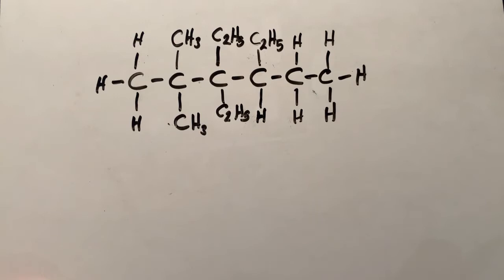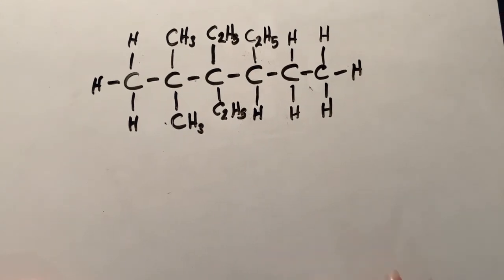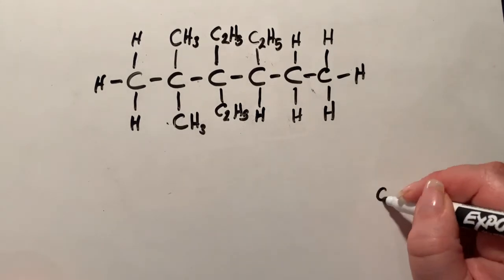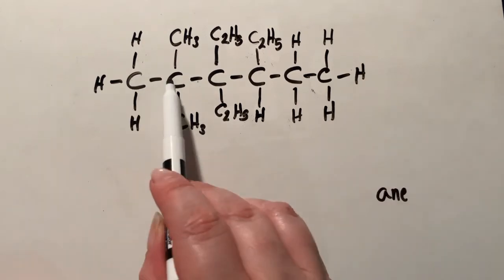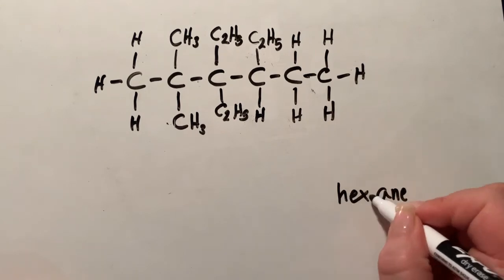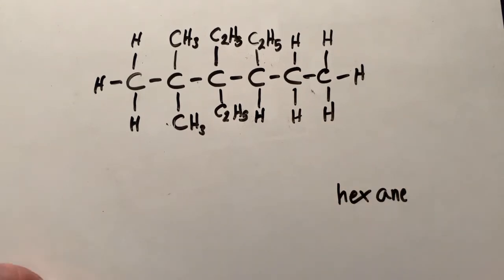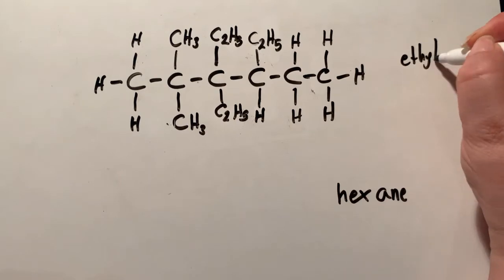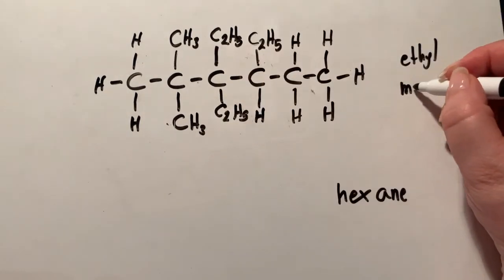Relating that rule to organic molecules, you've already been using that rule, although you might not be aware of it, but if we could just go over that again, you'll see what I mean. So we have here, we've definitely got an alkane. We've got 1, 2, 3, 4, 5, 6, so it's some form of hexane. We then have ethyl groups, and we've got methyl groups.